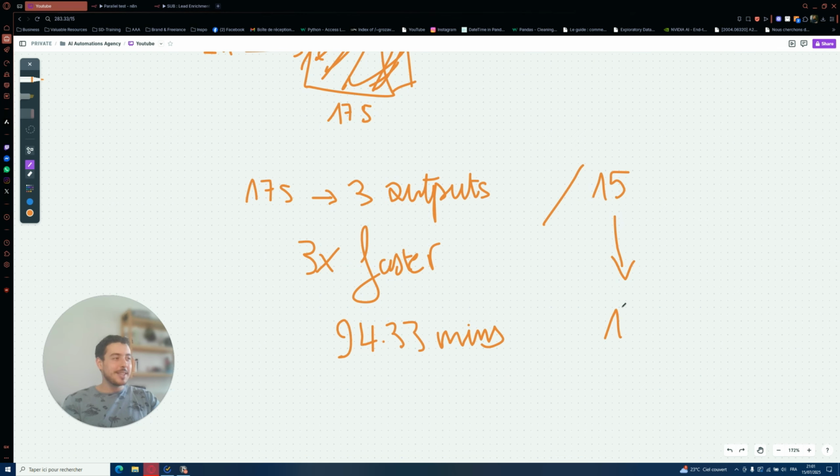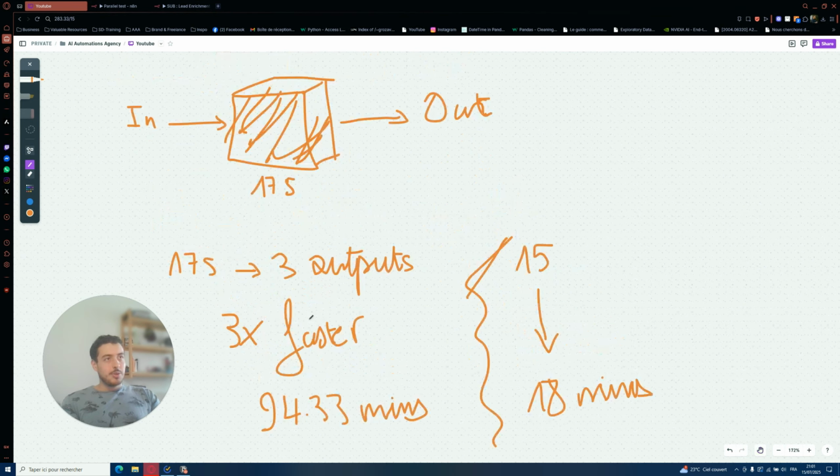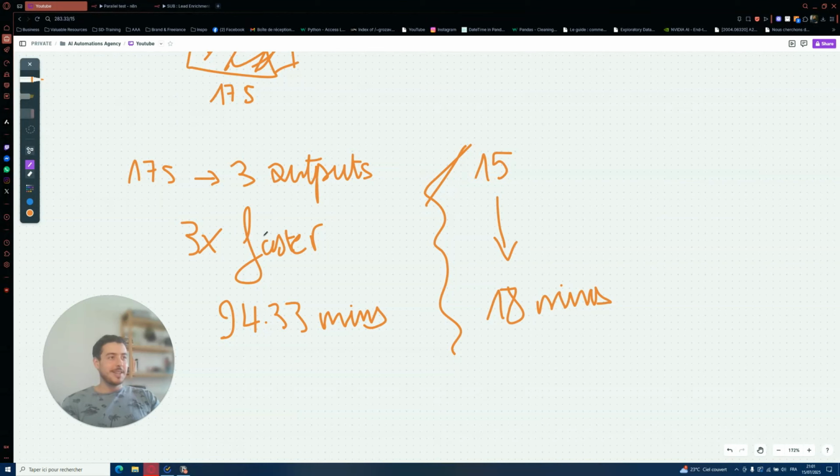Depending on the process you're looking to do with a parallel run, it gives you different results.